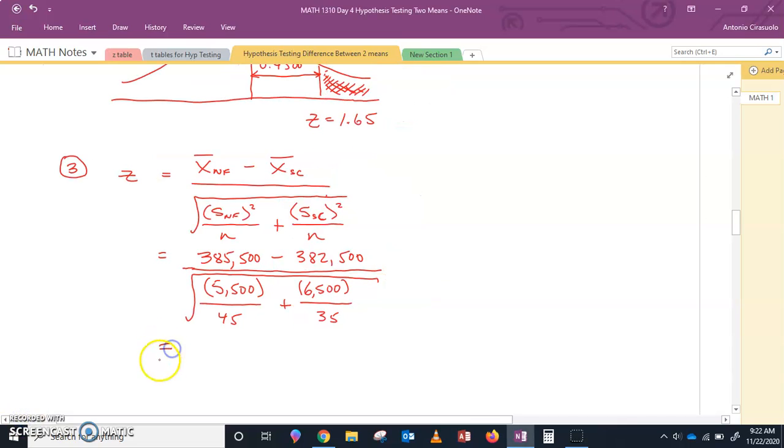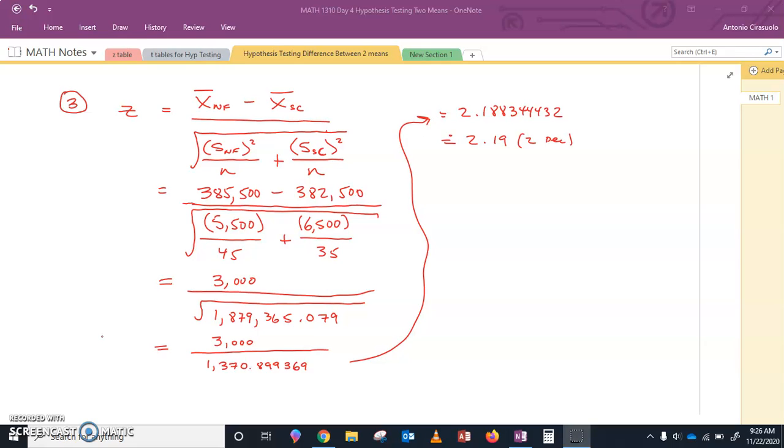And when we solve further, I'm going to ask you to pause the video and see what you get. I'm not going to put as much detail into the calculation, but I will show what the denominator works out to be, unrounded, and then give you the z-score afterwards. So pause the video, see what you come up with, and then we'll compare notes. In the end, I have the following. 2.19 when you round. You could check the detail, but I do suggest doing this calculation twice just to make sure. But 2.19 is the z-score I came up with.